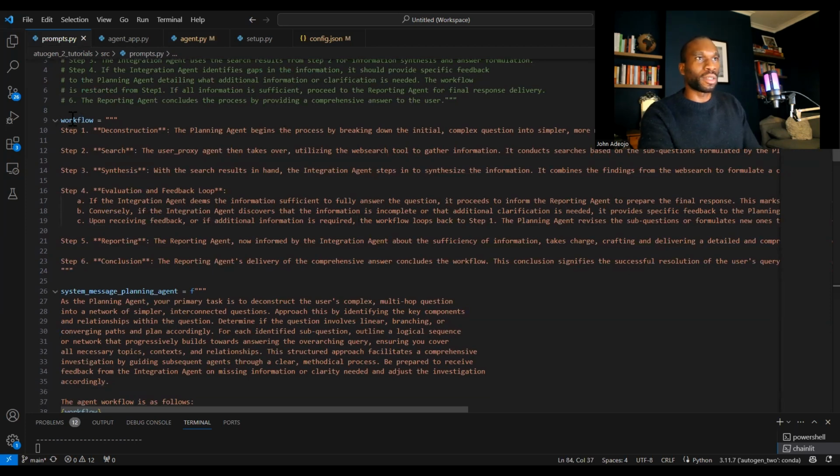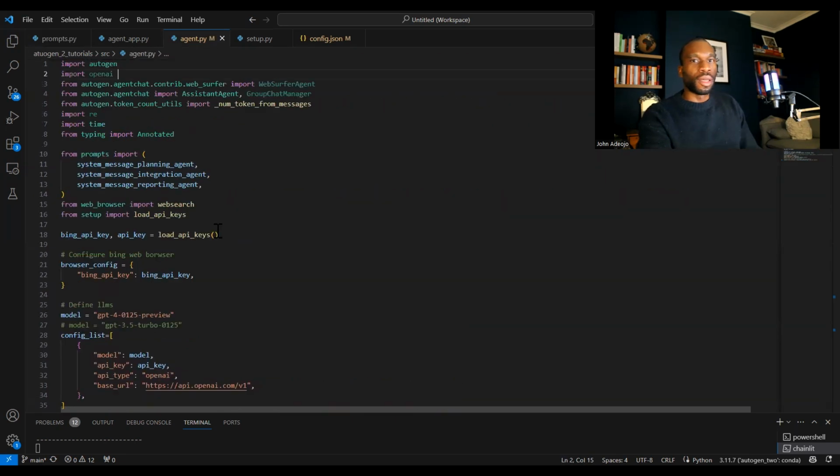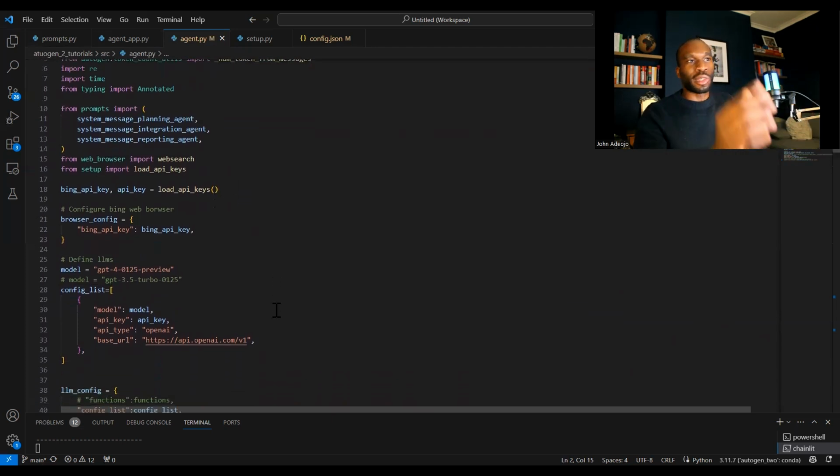So we have something that dictates the workflow here, and then we pass each of these prompts into the main agent workflow that's in the agent.py file. Okay, I'm going to do a whistle-stop tour of the code that I use to define the AutoGen agents in that workflow. So I'm just going to skip straight to the agents. A lot of the stuff you see up here is pretty standard.